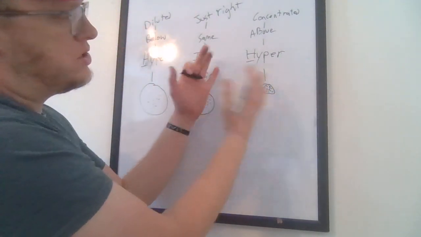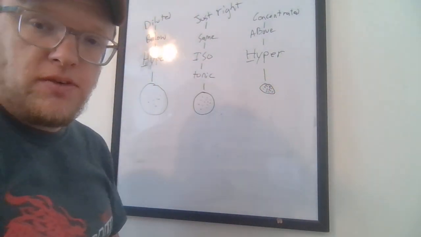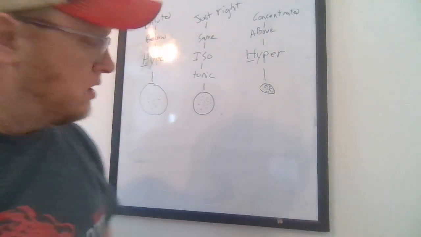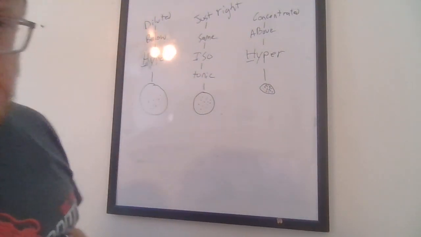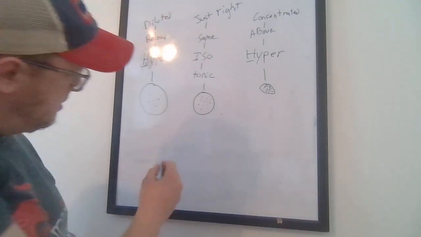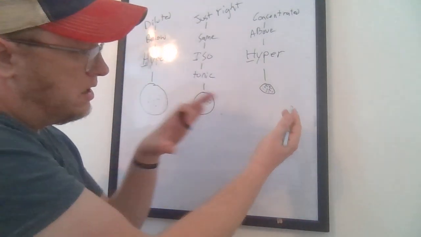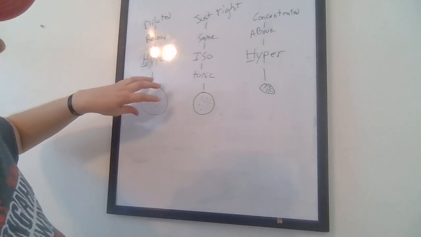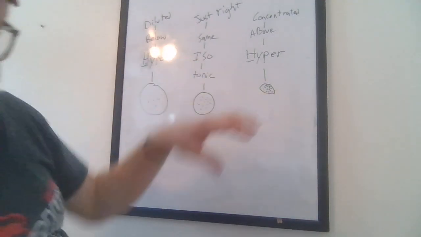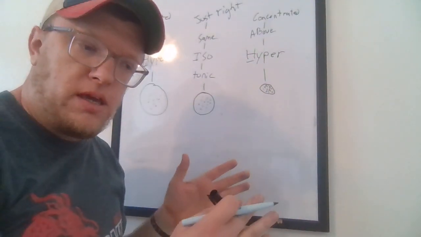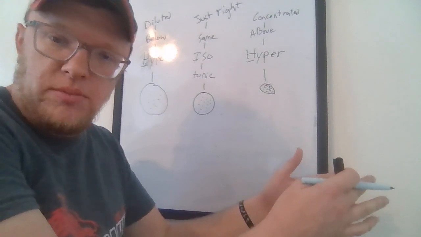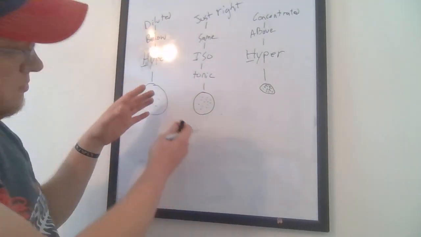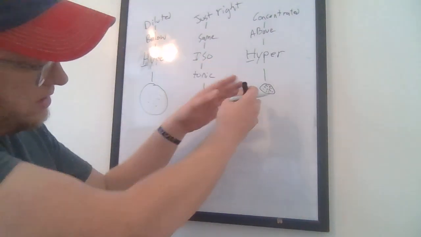So the fluid has shifted. And so when you give an isotonic fluid, that fluid doesn't shift. If you give someone a hypotonic fluid, what's going to happen is the solutes inside the cell are going to move outside the cell, to try and make a fluid balance in the hypotonic solution. And the solution is actually going to come into the cell if it's a hypertonic.